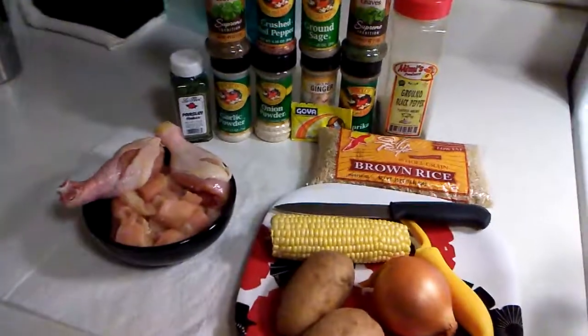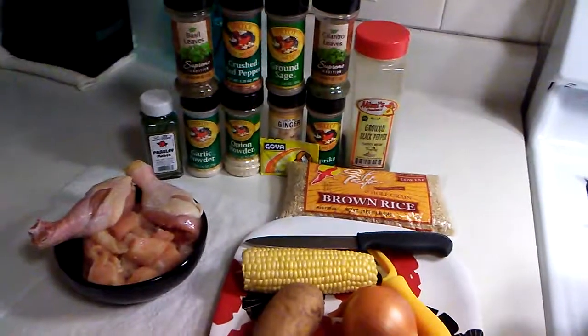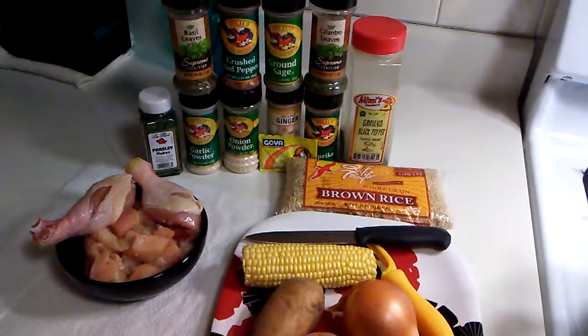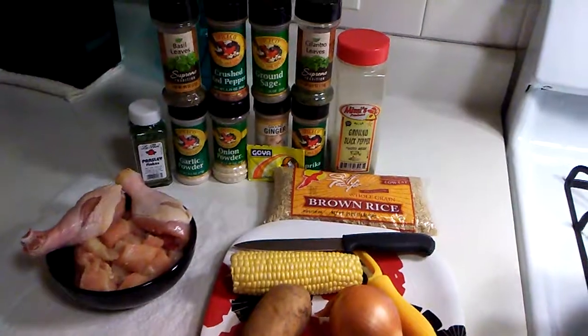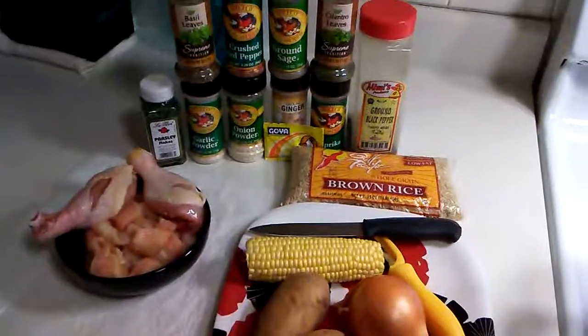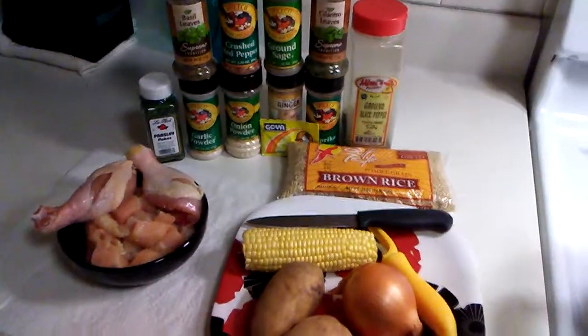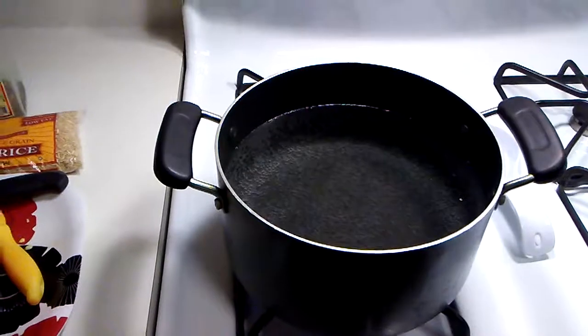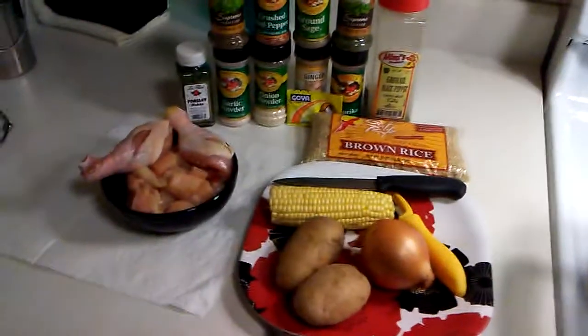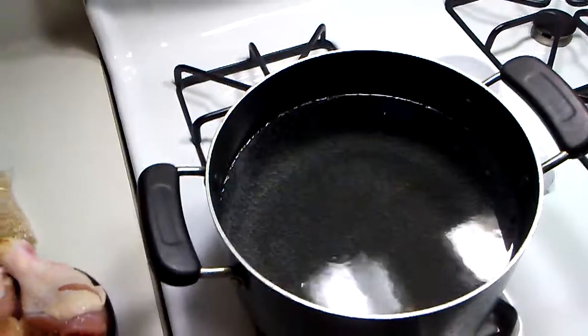Our seasonings are going to be the parsley, garlic, onion powder, basil, crushed red peppers, we have the ground sage, ginger, our cilantro, a little paprika, a little black pepper, and I have a tomato chicken based bouillon. We're going to use half of that. Our water is already boiling. And as always, let's get the cooking, baby.